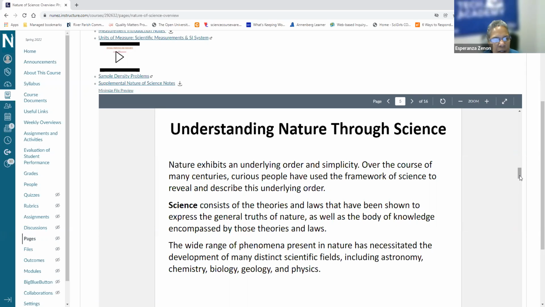And then what do we do with our understanding of those theories and laws? What kinds of applications do we make? So there we go, right there. We look at science as consisting of knowledge and application. And typically we call that knowledge our theories and laws, and that application lends itself to technology, right? And so science is broken down into specific fields and disciplines like astronomy, chemistry, biology, geology, and physics. This course focuses on physics.